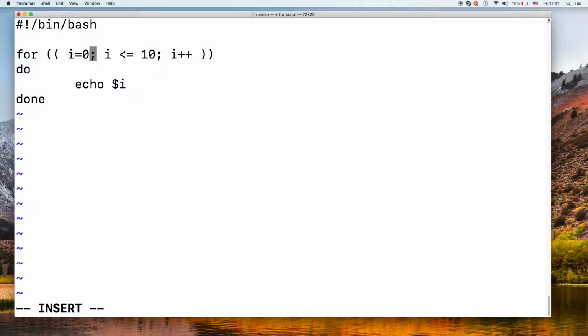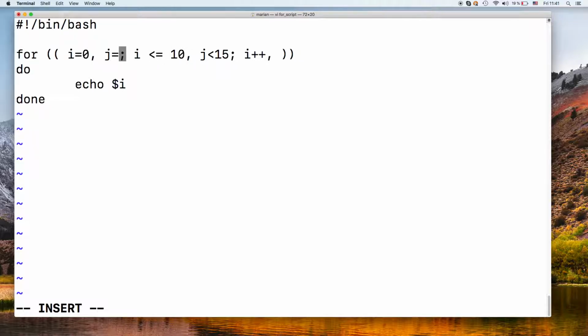You can also use multiple variables, like j equals, let's start with 5, and add multiple conditions here. You separate them by comma. j is less than 15, i++, and actually let's do something different.